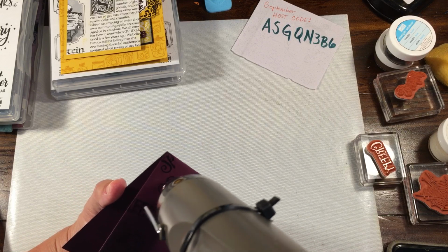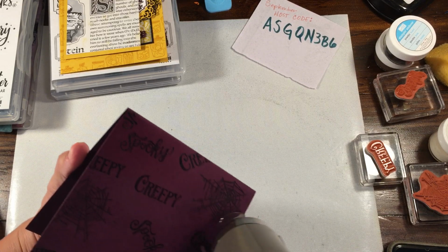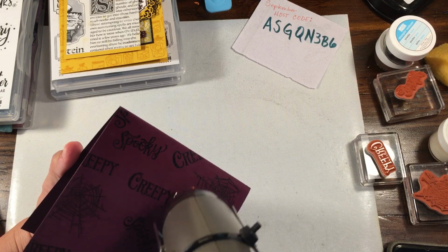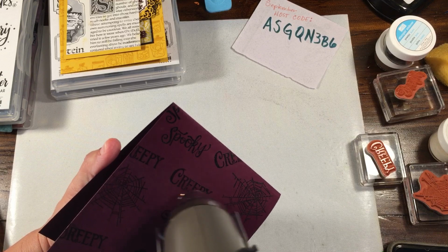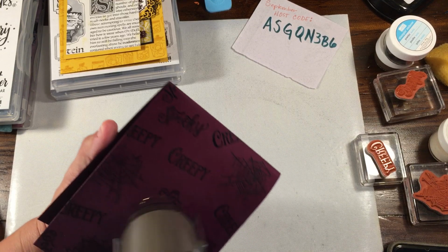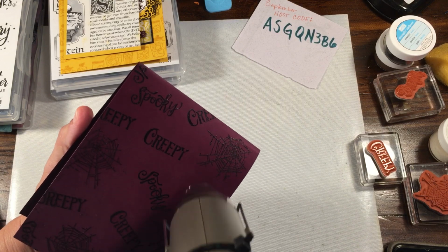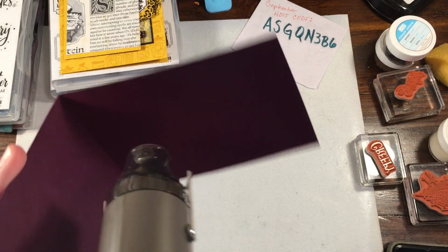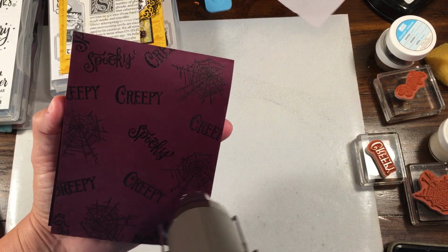Now it does not necessarily heat it any different, but I do find that it keeps the cardstock a little bit straighter. So everything is starting to heat, and that's why I also said you definitely want to wipe off your surface underneath or protect your surface, because you certainly don't want to heat embossing powder onto your desk because you will not be able to get it off. Or whatever surface you craft on, I guess I should say. Just going to go underneath just a little, staying on the top. Again, this is the spider web.